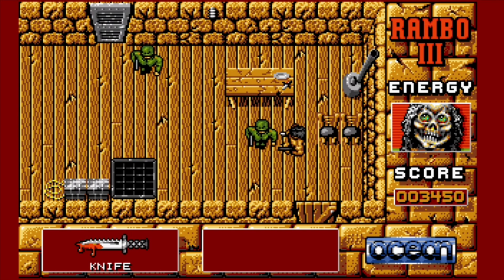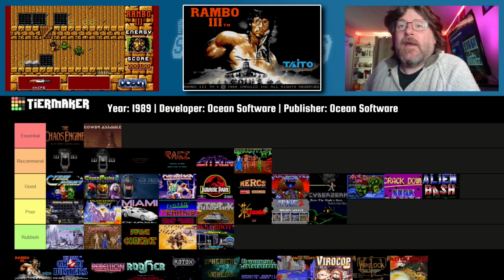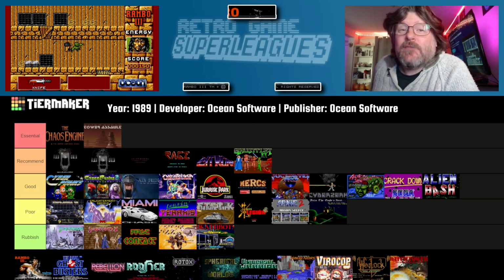Next up we come to Rambo III, which was released by Ocean Software, and just like the film that inspired it, this is one that is nowhere near as good as Rambo II.